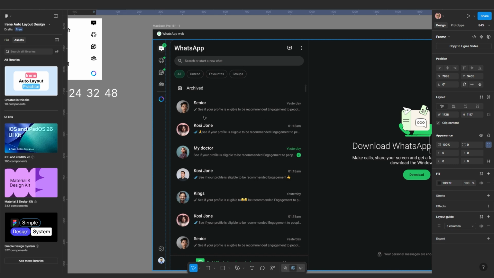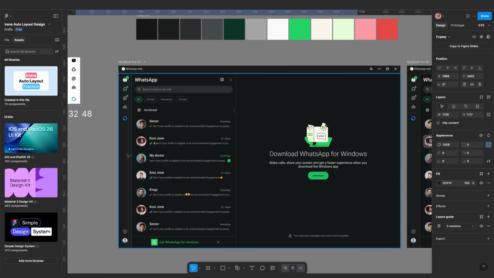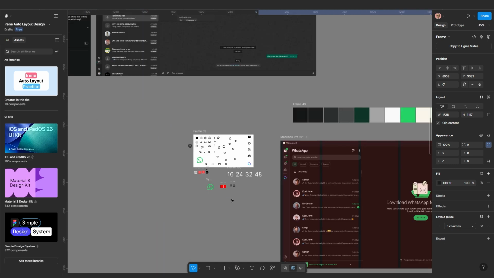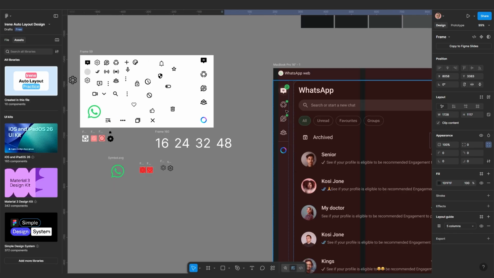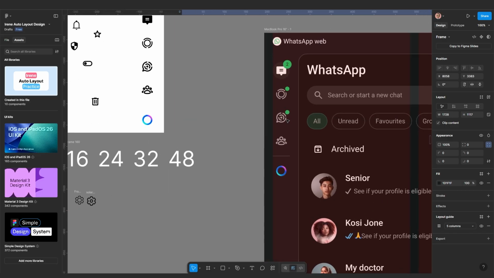You can see this side is a little bit darker than this side, so we are using it here for now. For the icons, it would have been possible for us to create all of these things by ourselves, and I would have shown you how to create them. But that would take forever, and in most cases you won't need to create them. You don't have to create this icon.